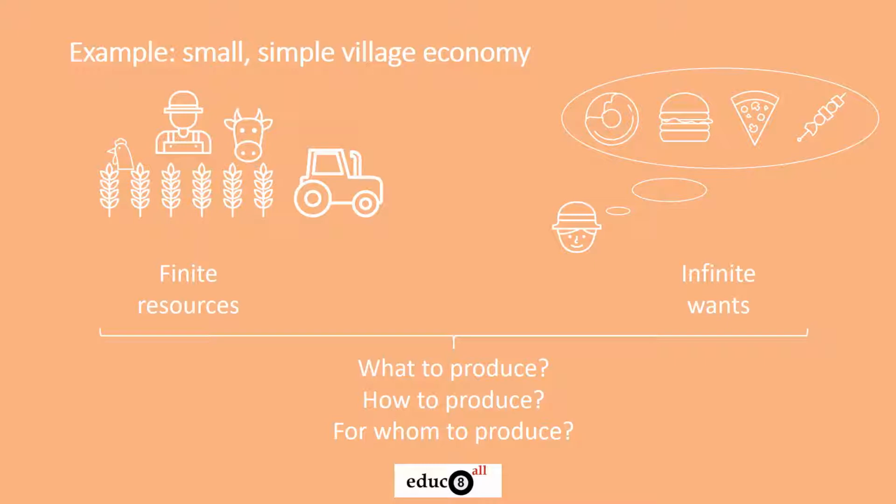We looked at the example of a small, simple village economy to make these theories feel more real. We started by looking at the finite resources side, before moving on to the infinite wants side. Let's take the same approach and look at each in more detail. We stated that the finite resources side relates to production. You will remember that production is the process of turning the limited resources we have into goods and services.